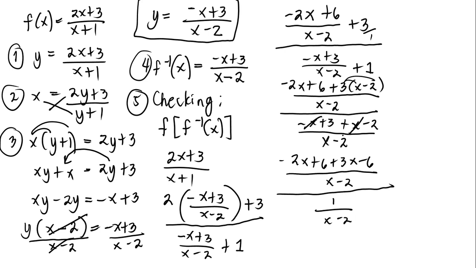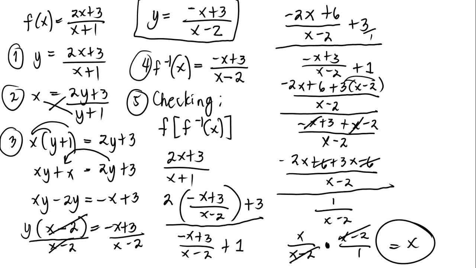So solve for your numerator. So this is negative 2x plus 3x, that is x. 6 minus 6, that is 0. So x over x minus 2. And then reciprocal ng denominator, that is x minus 2 over 1, cancel. Matira po, we have x. Okay? So, sa first checking pa lang yan. Now, kapag second checking ka na at x ulit ang natira, ibig sabihin po nun, tama po yung nakuha mong inverse. Okay? So, we have f of inverse of f of x.